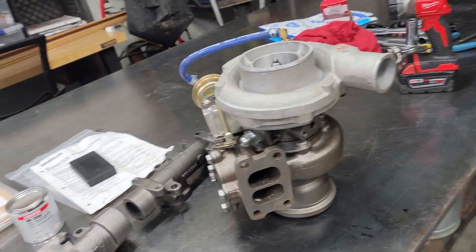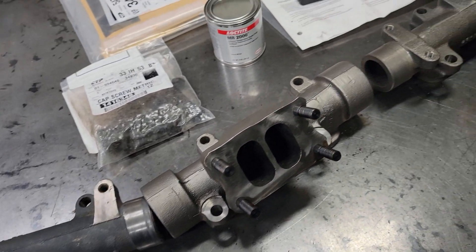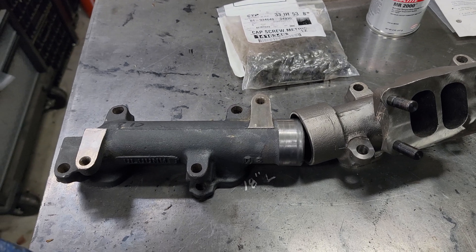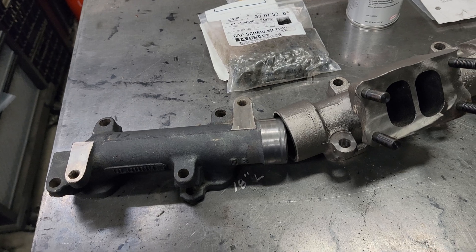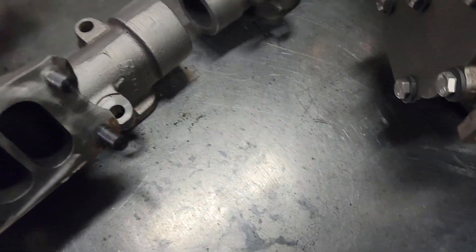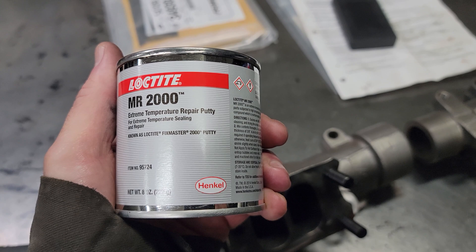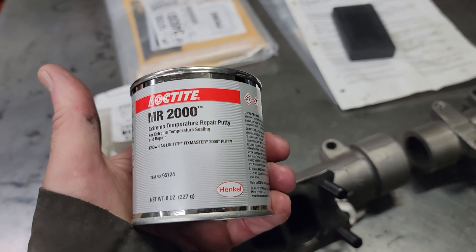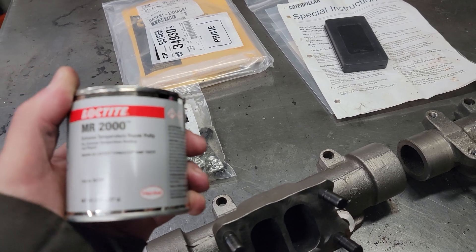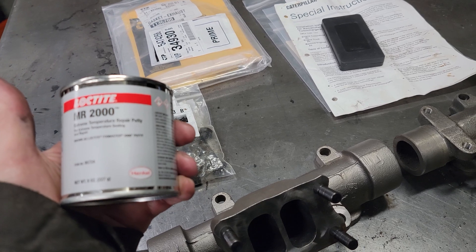The other thing I noticed is they no longer make that exhaust manifold. You can get aftermarket ones, but CAT specifically does not make them — they may have a few left on the shelf. It's an outdated version because of the cracking and corrosion it's prone to. This is the newer style version from CAT — it's a three-piece exhaust manifold that you slide together. This is what was recommended from the CAT dealership. They also have another CAT-specific brand where you use this putty in between the sections, and you've got to let it set or heat treat it by driving the truck for three hours. Either one will work.